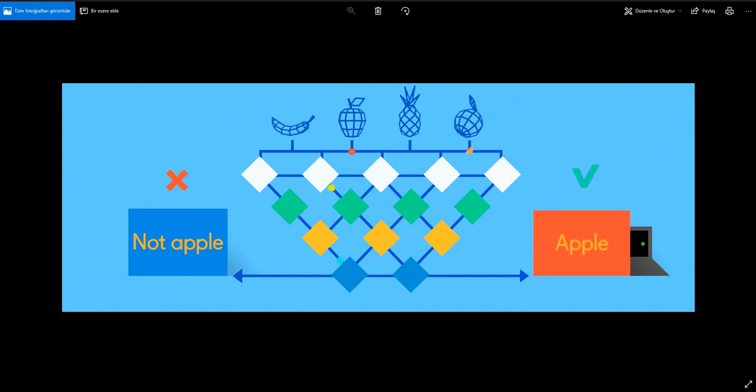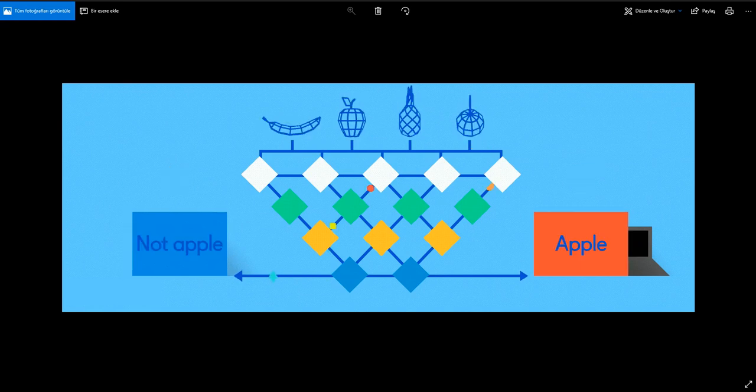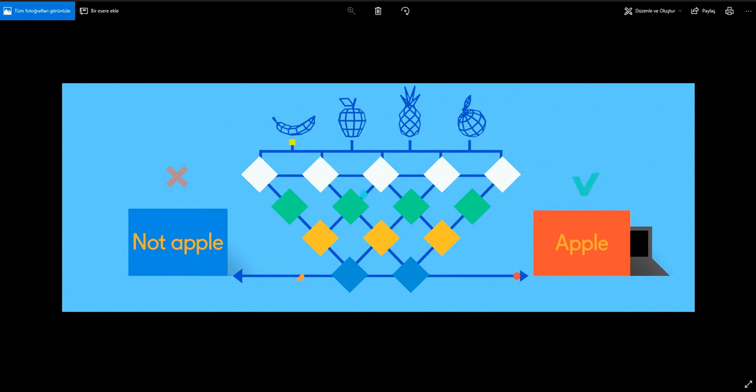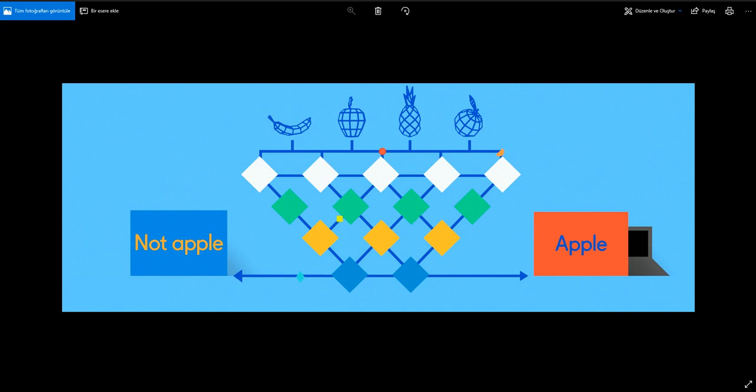Generally, a neural network takes in some inputs, then math happens, and some number of outputs pop out. If you look at this picture on my screen, you will see some fruits. They are inputs, and then there is a hidden layer. Math happens here, and the outputs are created. Let's see another example.